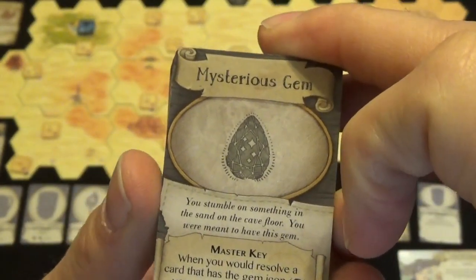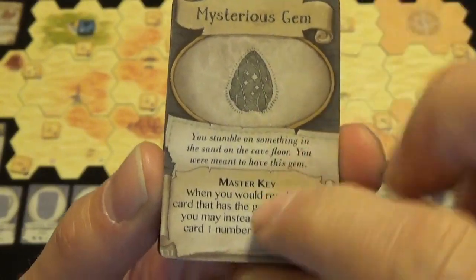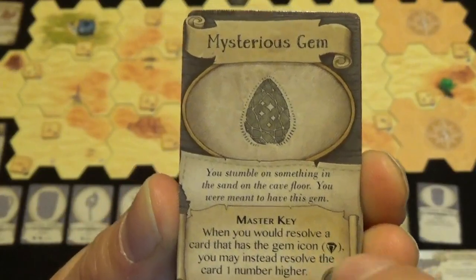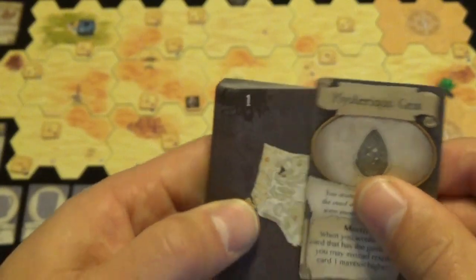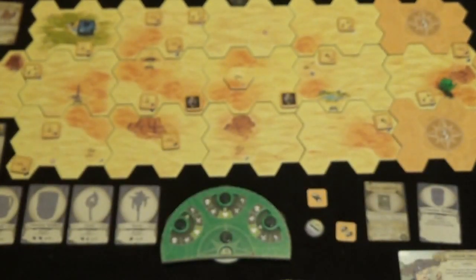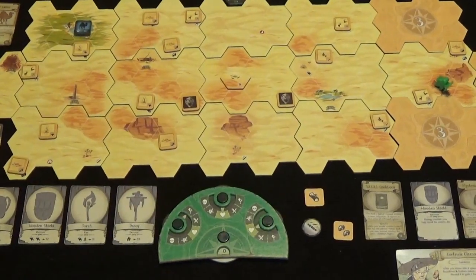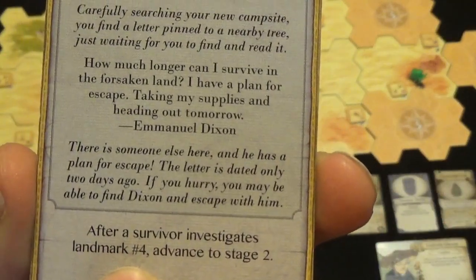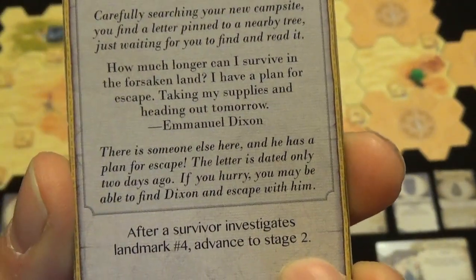You stumble on something in the sand on the cave floor. You were meant to have this gem. It's a master key. When you would resolve a card that has a gem icon, yep, we've seen a few of those, you may instead resolve the card one number higher. All right. So we now have this gem in our inventory. Okay. Now, after a survivor investigates landmark number 4, advance to stage 2.